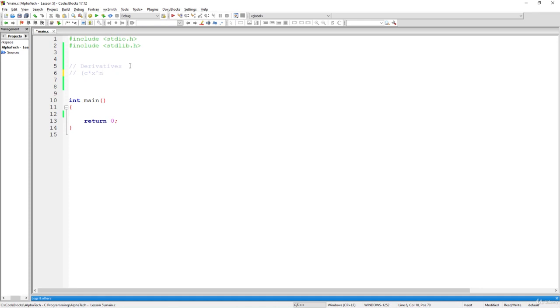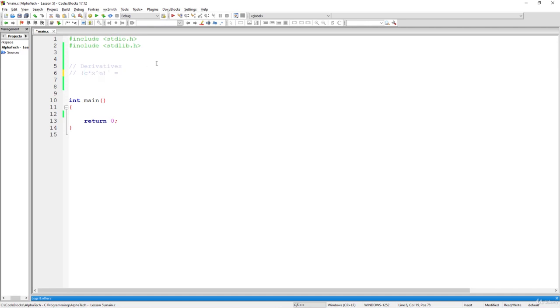Okay, don't freak out, guys, that's very simple. And we want to find the derivative of this kind of formula. So c is just a constant, x is the variable, and n is simply the power of x.